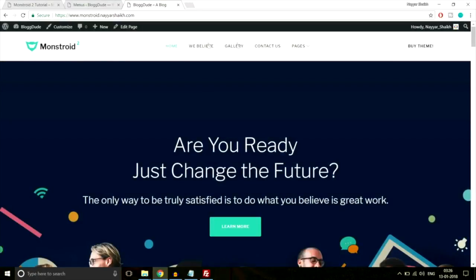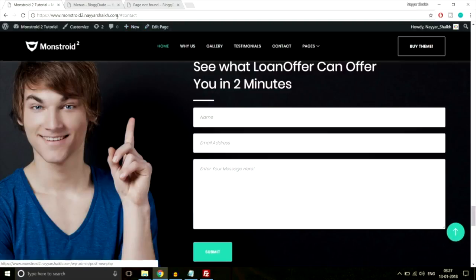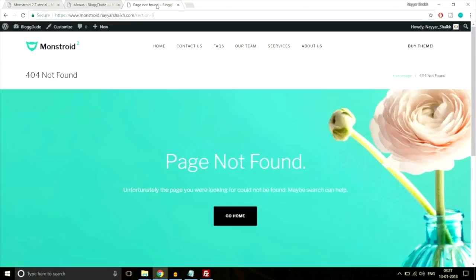Now as you can see, we have the menu on the home page. Now when we click on "we believe", okay, as you can see, it is actually redirecting us to a different page. It is thinking that it is a different page. That is actually my fault, because I forgot the hashtag over here. Before this we have to type in hashtag. For example, if you see over here it says hashtag contact, so we forgot this hashtag.